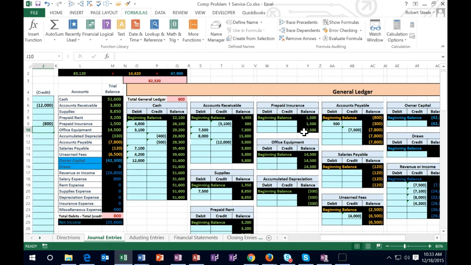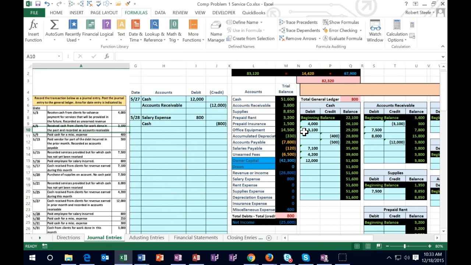All right, so I'm going to scroll back over here. Now, of course, we were out of bounds by the 800, the other side being cash. We're out of bounds by the 800 here. And cash is going to be over here in P16. So in P16 in the cash, we're posting the general journal to the general ledger, equals. We're going to point to that 800 now. And the 51.6 is going to go down by 800 to the 50.8. And we can see we're back in balance here, which is good. Green 0 is good because that means the debits minus the credits equal 0, so the debits equal the credits.